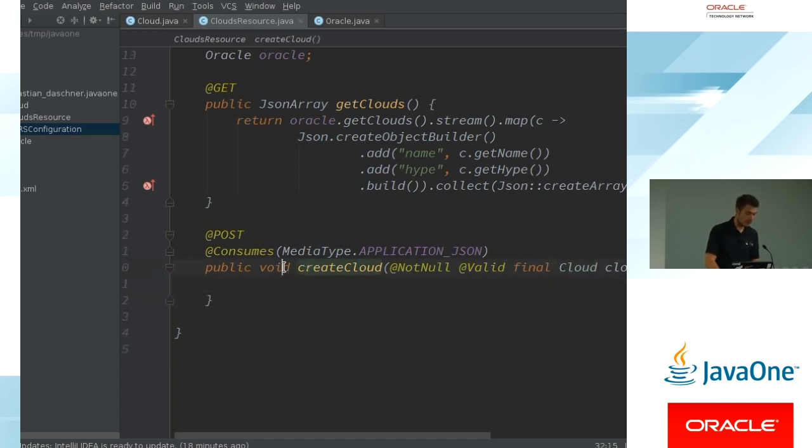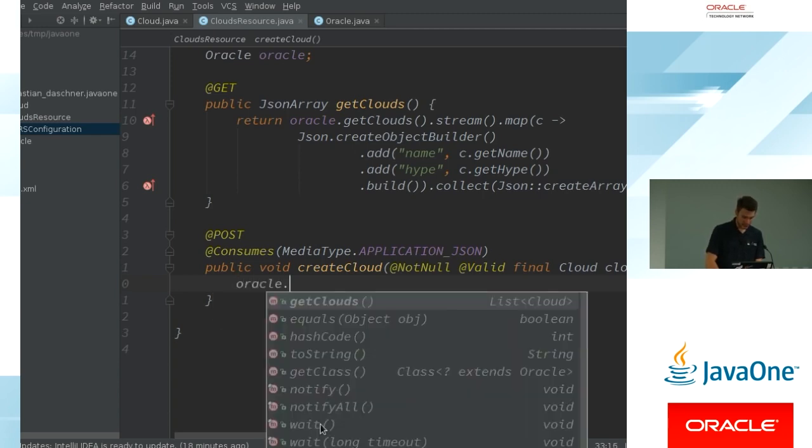If it's created, then void tells us implicitly, this is shown in the spec, 204 no content. That is the status code. So actually there's more than 200, okay. And this is done automatically. So there are some kinds of conventions too, which you can rely on. And well, now let's carry on.